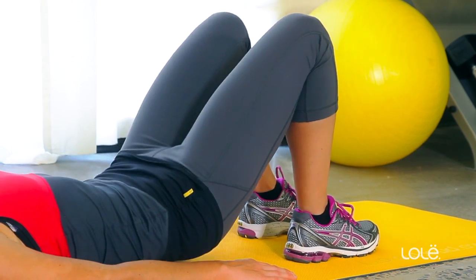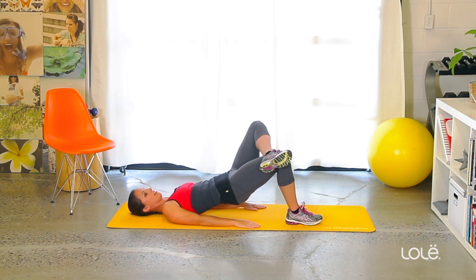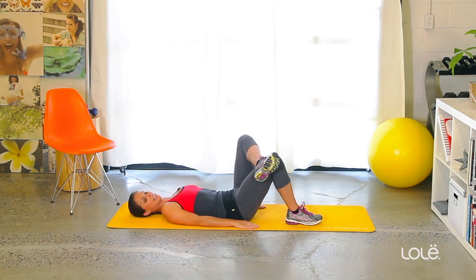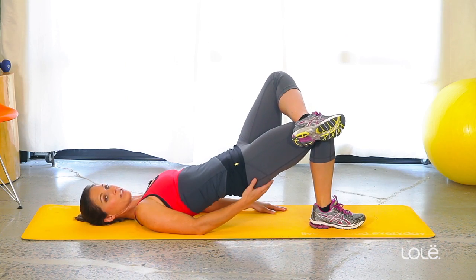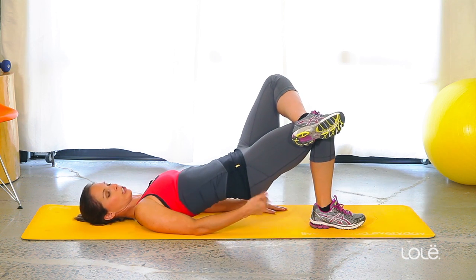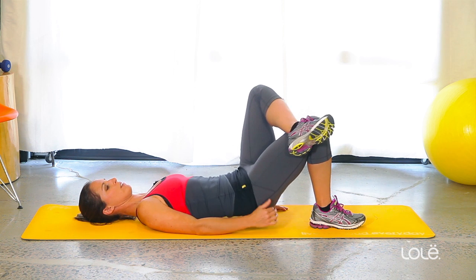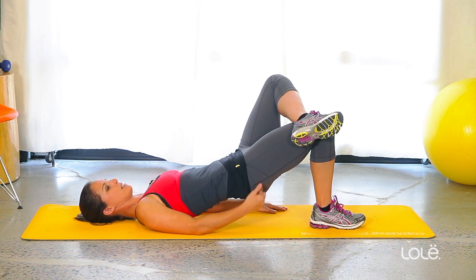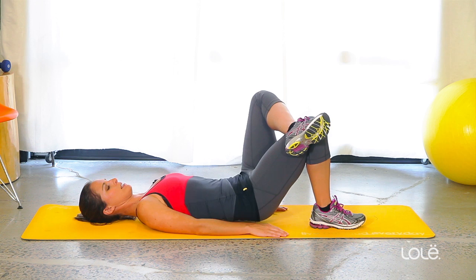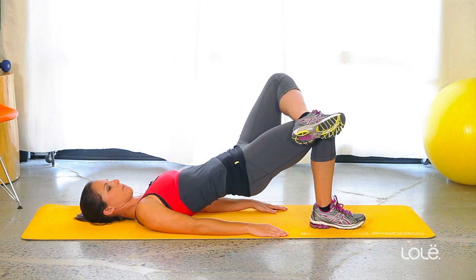As this gets easier, a nice progression is you can put one foot over the other and do this, and that again focuses on one leg at a time. You want to do 10 to 15 reps, 2 to 3 sets, and you can always touch your glute and tap on it to really wake it up and make sure that it's working for you. And come up, really squeeze, tap, tap, tap, down, and one more, up, up, up.